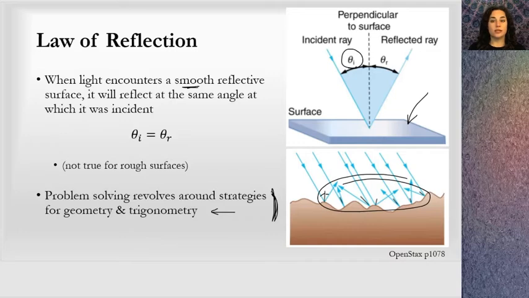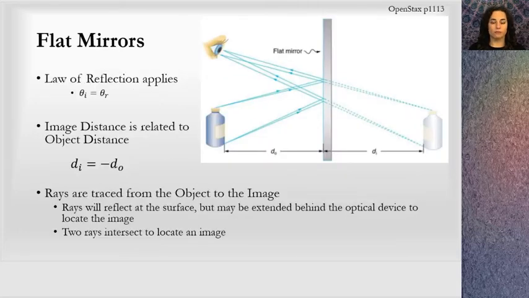So one of the most basic studies of the law of reflection is just a flat mirror. The law of reflection applies, and here's a diagram over here. You can look at it. What I want to note is that we're looking at forming an image. Of course, if we have a mirror, we put an object in front of the mirror, and we'd like to view the object in the mirror.